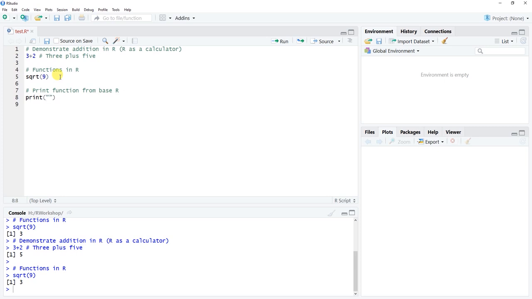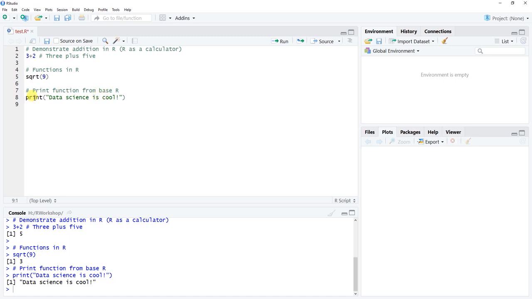So let's say that we want to put something like "data science is cool", exclamation point. Well, we can come here and we could either highlight this or just leave our cursor there and click run. And what this is doing is saying, print this down to our console. So here we see as our output, it's not terribly exciting, but we get data science is cool. So the argument here within the function is what we put in the parentheses here, and it's data science is cool. Now notice we use double quotation marks around this, and the reason that we do that is simply to indicate that this is one chunk of text that is essentially all tied together. It's one unit, in other words.